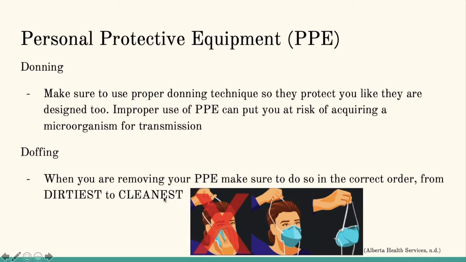So for our PPE donning and doffing, there are different techniques for each type of PPE we put on. AHS has made awesome review videos on exactly how to properly don and doff your PPE. Donning is just making sure to use the proper techniques so they protect you like they're designed to. Improper use of PPE can put you more at risk of acquiring a microorganism for transmission, like you see right now. A lot of people are wearing their surgical masks over their mouth, but their nose is completely exposed, like it's kind of useless. So yeah, use your PPE properly.